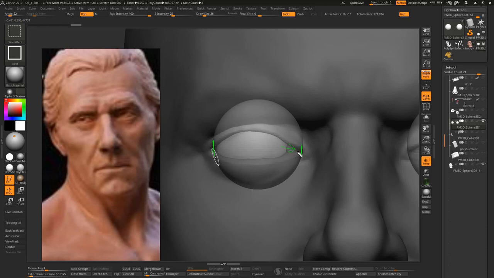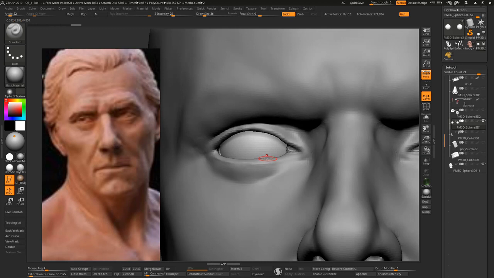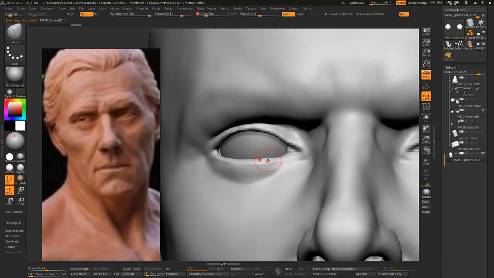The lacrimal is exactly that region where we have a gland which secretes the lacrimal fluid, you know, that water, not water, but you got it.